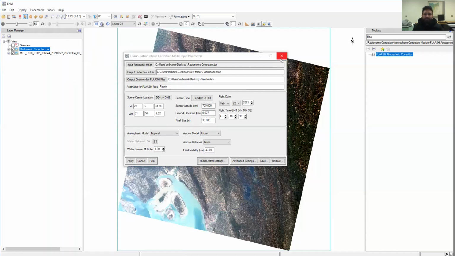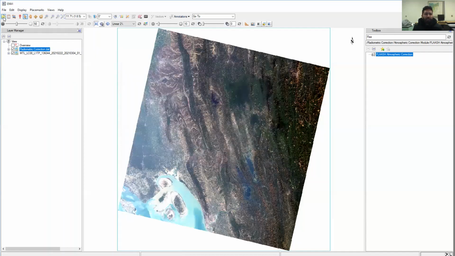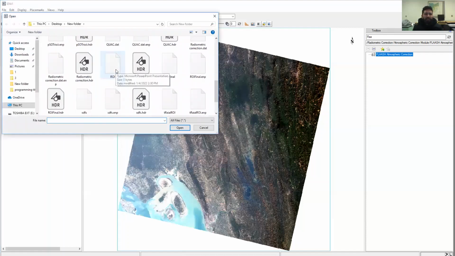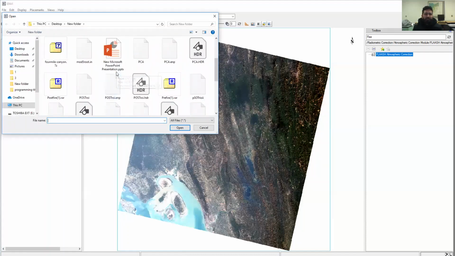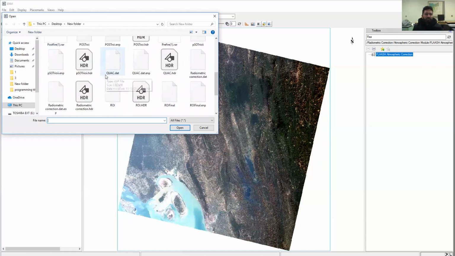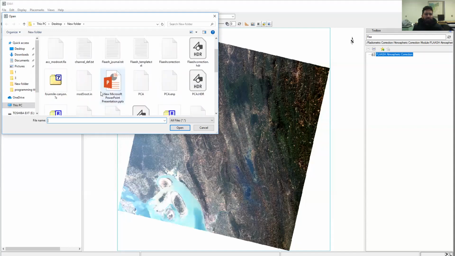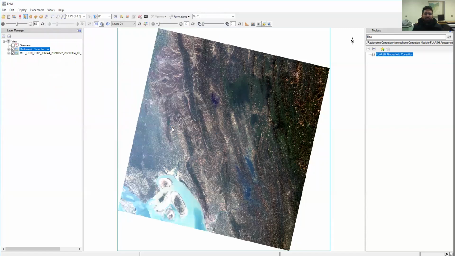Okay, now let's get our image uploaded. Let's try this one, atmospheric correction.